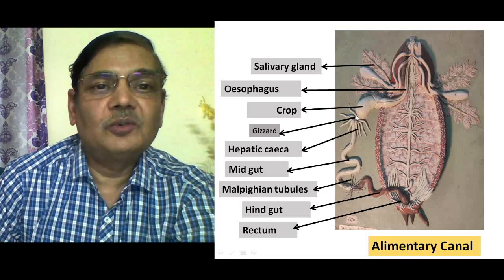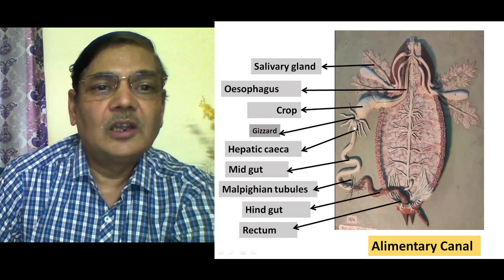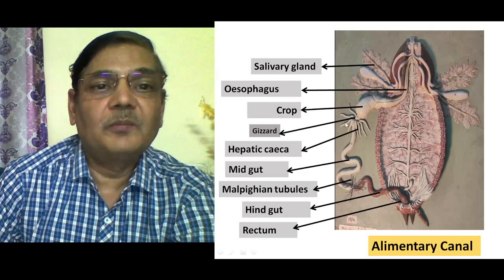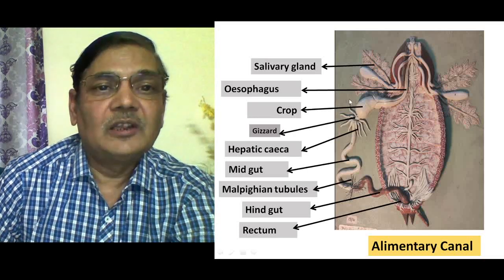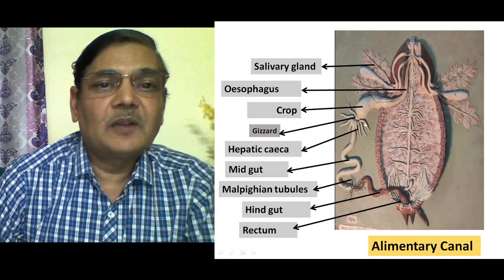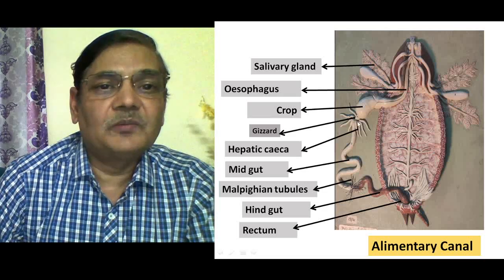This crop leads into a small muscular sac which is referred to as gizzard. So here a bulb-like structure is present. This one is gizzard. Internally its wall is highly muscular. And then this gizzard leads into midgut. See, this longest portion in its alimentary canal is midgut, and at the junction of midgut and gizzard the hepatic ceca are present. 6 to 8 hepatic ceca are there, and these hepatic ceca are actually part of the alimentary canal because they help in secretion as well as in digestion of the food materials.